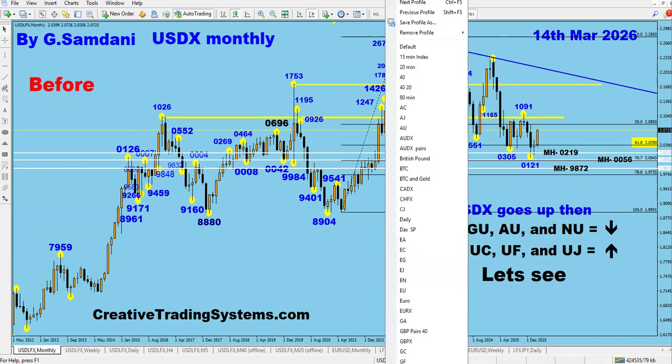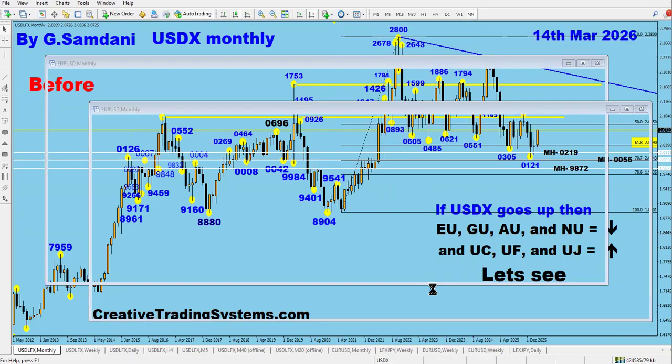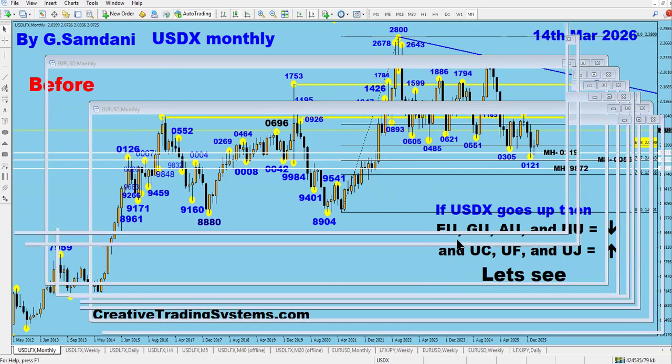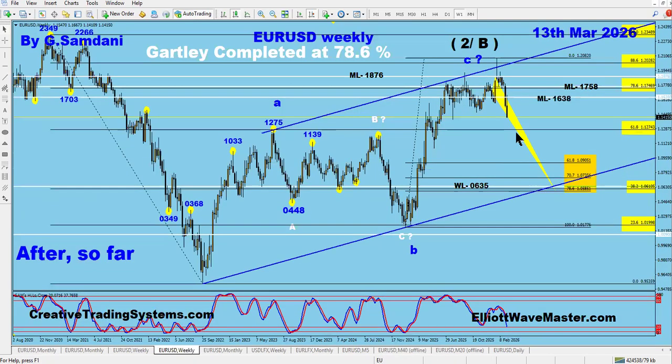Let's take a look at the Euro USD first, and how it is acting to this dollar strength and where we are now. I made this chart when we were here. I said that first we're going to go to the upside, then come down here, and then go up here. I have the chart and the videos all along. So I predicted a very long-term move, and it came true. Then I said we're going to be dropping from here after hitting 78%.